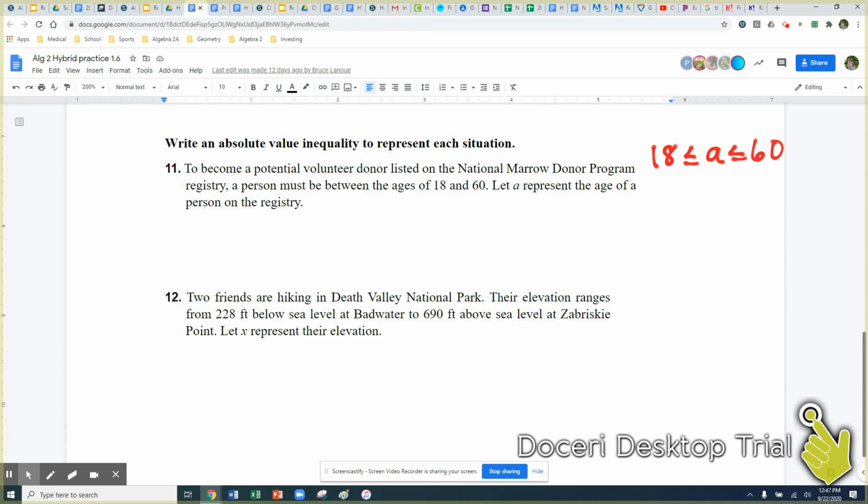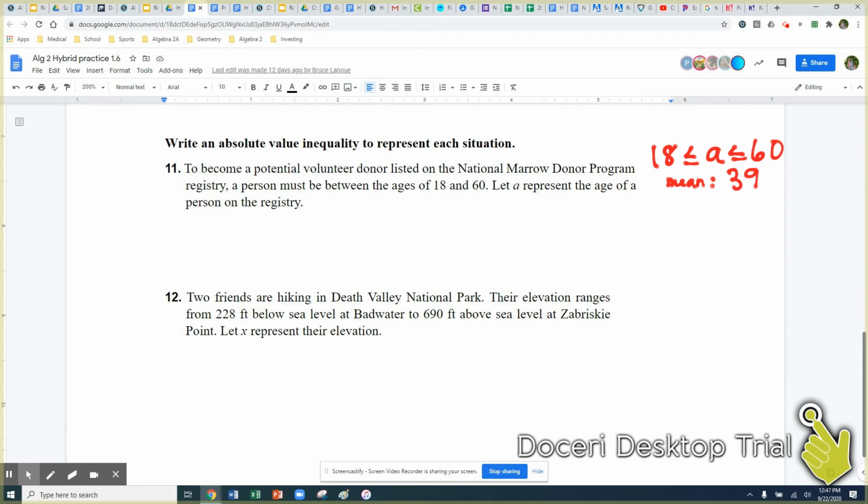First thing we're going to need to know is where the middle of this range is. If I know 18 is the low end and 60 is the high end, what could I do to find the middle number? Add them up and what? Divide by 2, otherwise known as finding the average, or the mean. Once we know the mean, we know where that middle ground is. Where's the mean age for these people? 18 plus 60 adds up to 78. What's 78 divided by 2? 39.